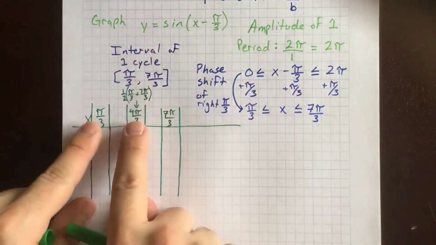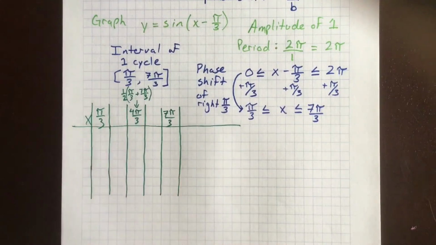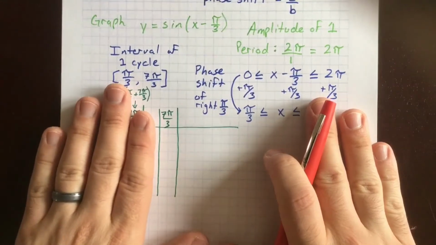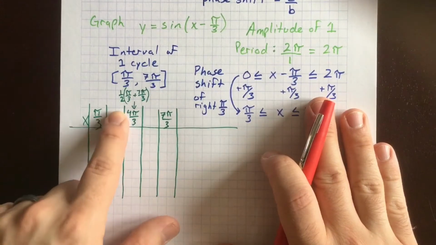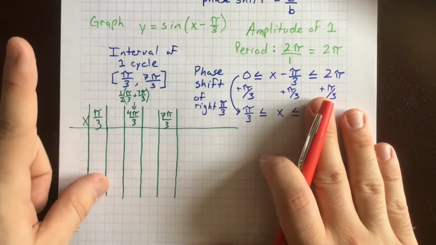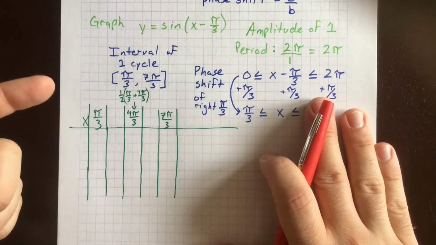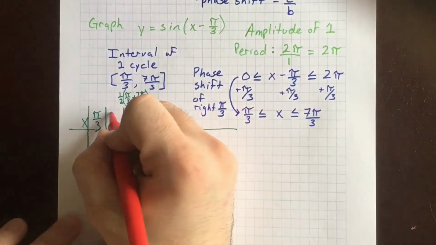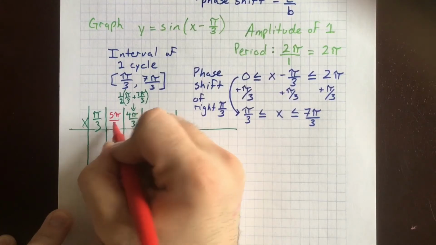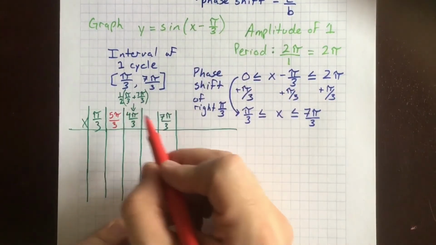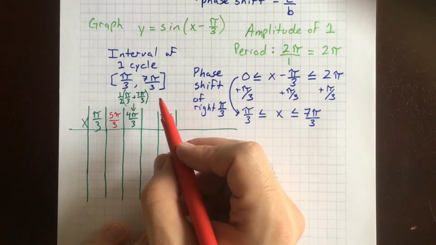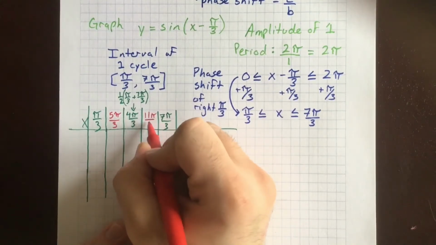And then looking here, we want half of this interval. This one might not be so clear. I'm going to do this verbally, and you can look in the notes attached to see it written down. So 1 pi over 3 plus 4 pi over 3 is 5 pi over 3. Half of 5 pi over 3 would be, well, I can't divide 5 by 2, so it would be 5 pi over 6. Since I could not divide 5 by 2, we multiplied our denominator by 2. So see if that works here too. 4 pi over 3 plus 7 pi over 3 is 11 pi over 3. Can't divide 11 by 2, so it's going to be 11 pi over 6.